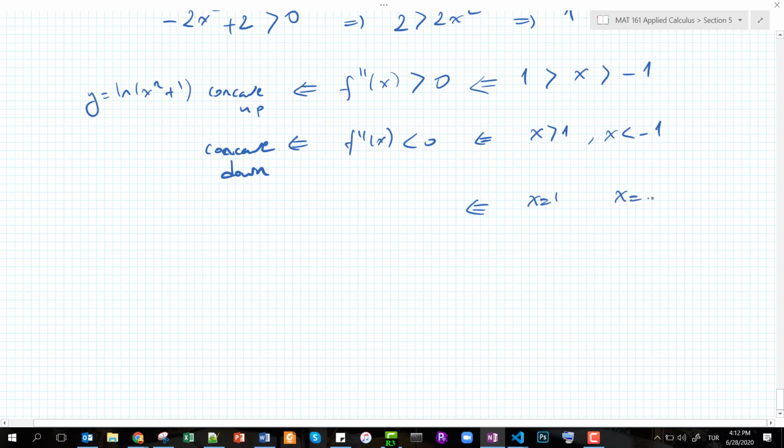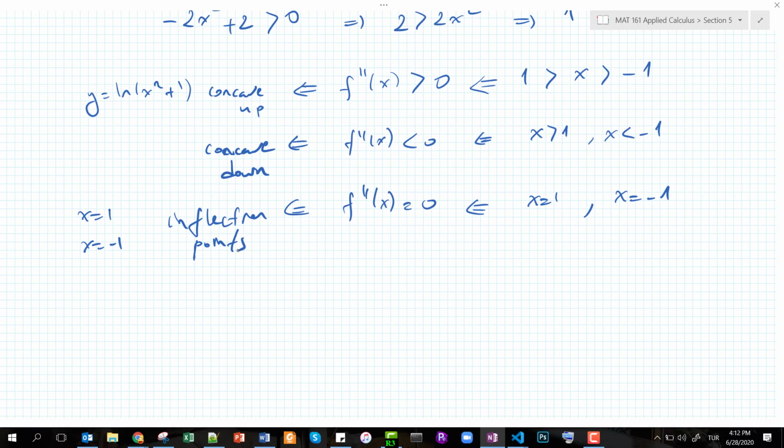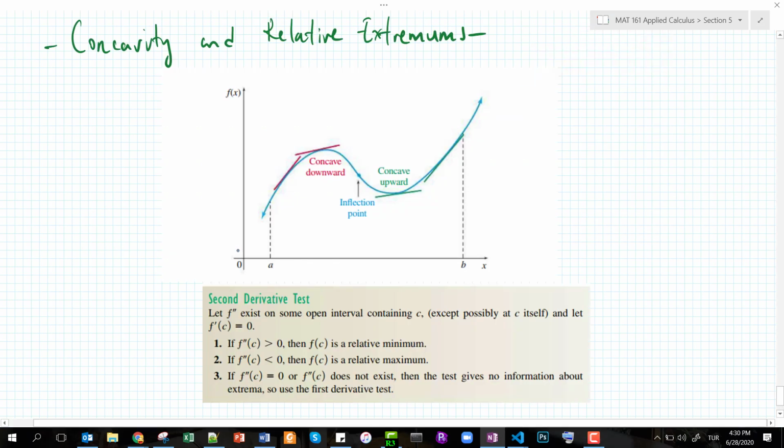But when you have these values, they equal 0, your second derivative is going to be equal to 0, and as you see, my second derivative is also passing from positive to negative. That's why you are going to say at x equal 1 and x equal negative 1, I have inflection points. As you see, without seeing the graph, I'm able to say where I'm going to have the concavity upward or downward using the second derivative test for concavity. I just use the second derivative to be able to say about the concavity.